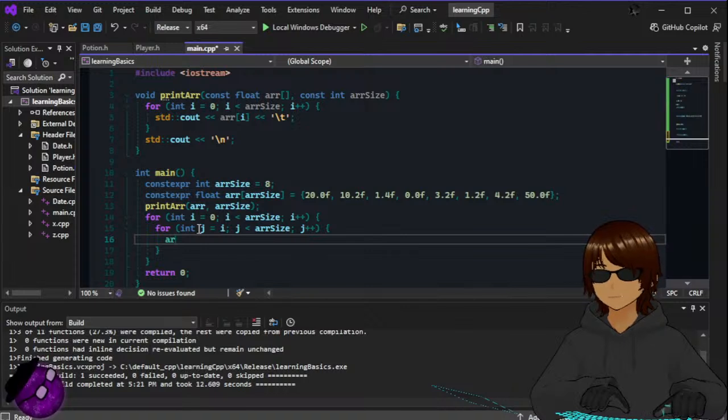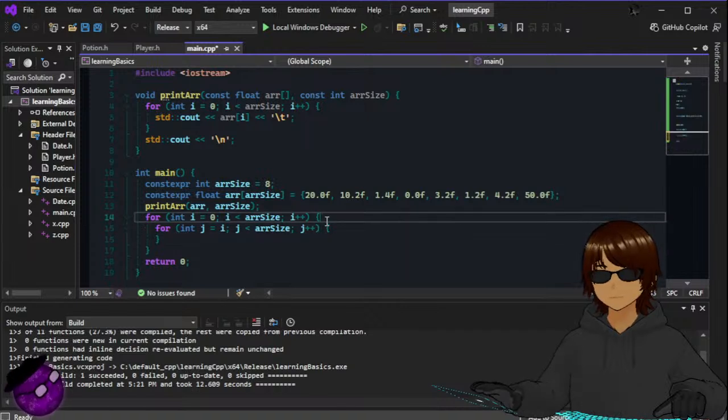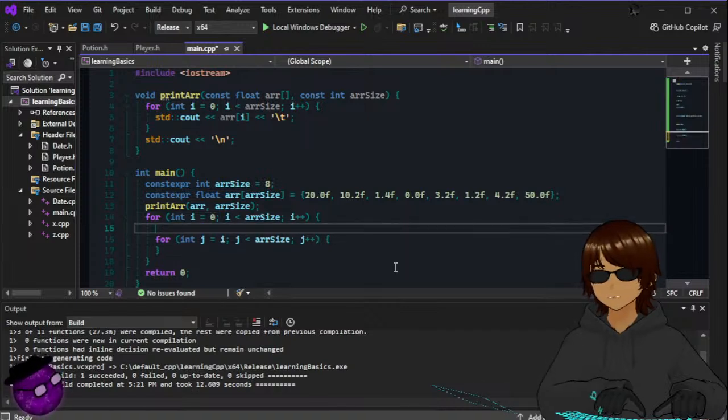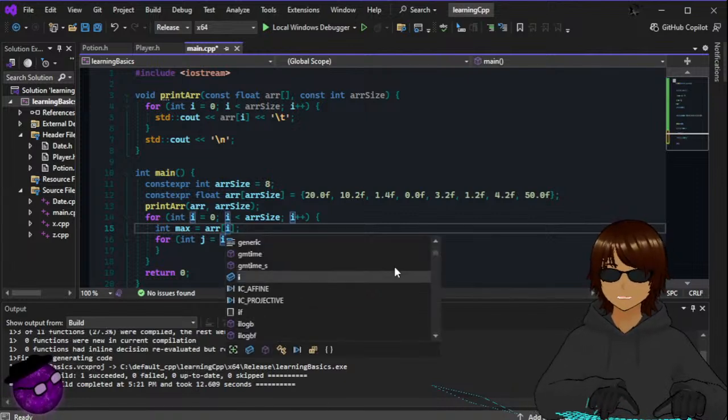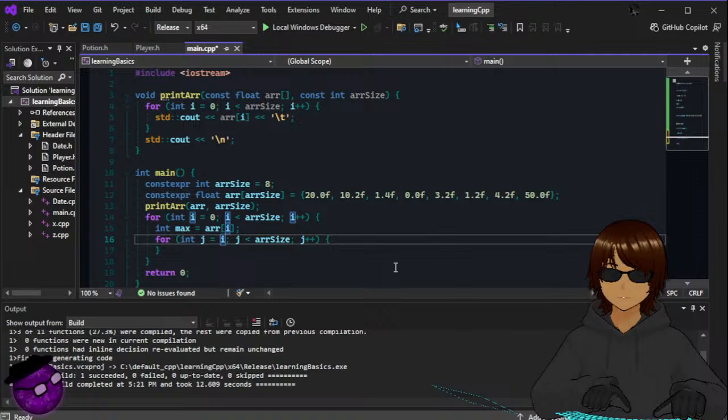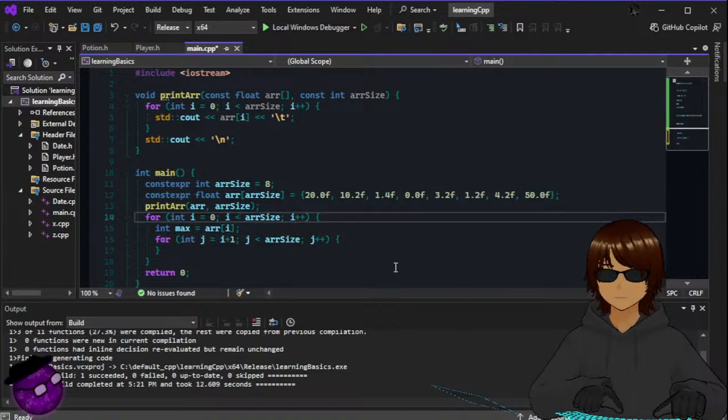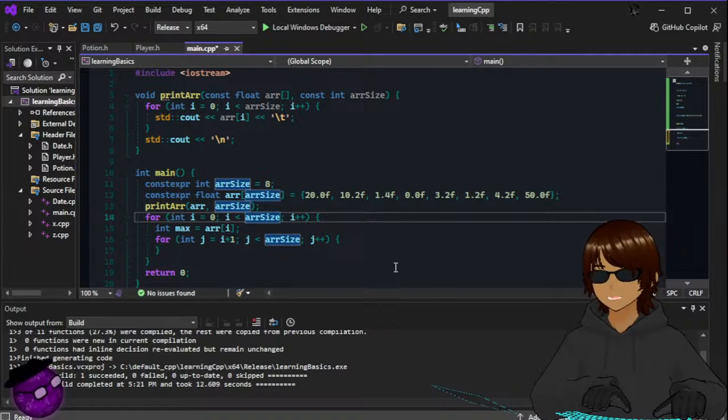So hold on. int max is equal to array 0 or array i, and then this starts with i plus 1, and then this should be, maybe we should do it like this.